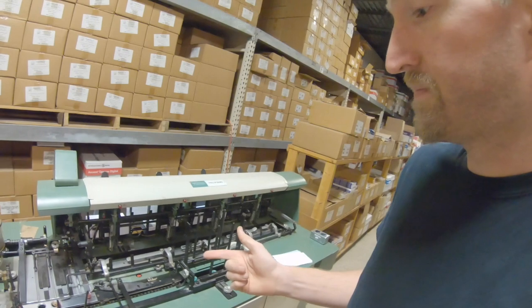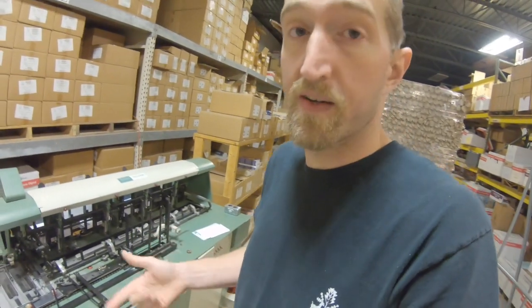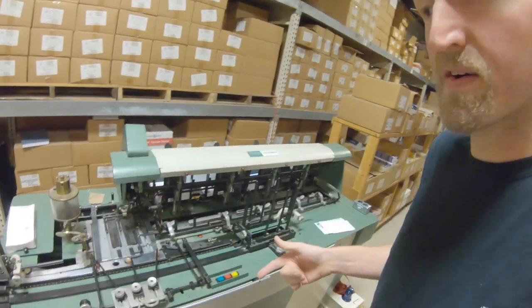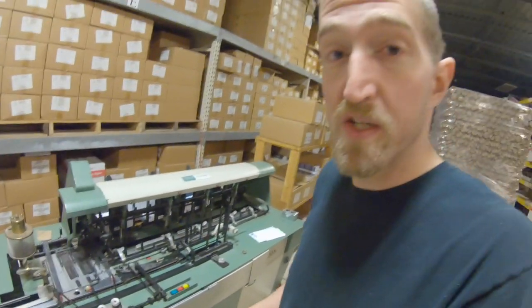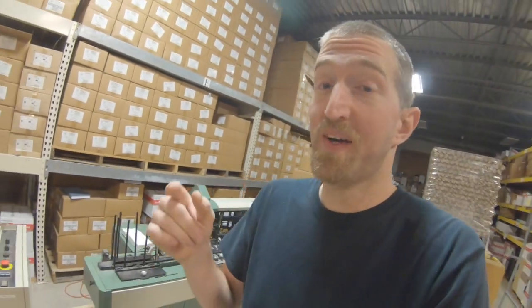And I had no training on this whatsoever. So I got it here, plugged it in, and just started trying to figure it out. And trust me, I was scared that it wasn't going to work because I was having problems, but I didn't know how to do it. But for those people out there who get a machine and they're thinking that they can't make it work, you can. Just keep pushing. You gotta push back harder than the machine.